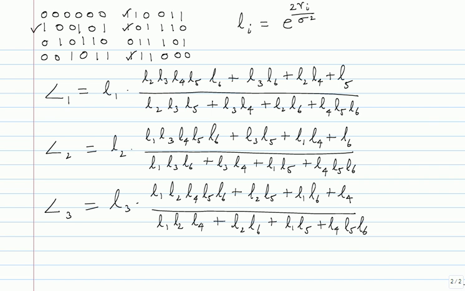The problem I pose is, what is the minimum number of additions and multiplications I have to do? Forget about the division. Maybe there are 3 divisions, but let's keep that aside. There's a way to get around that. What is the minimum number of additions and multiplications that I have to do to evaluate capital L1, capital L2, capital L3 as ratios? How would you answer that question? Do you think you can look at this long enough and come up with an answer?